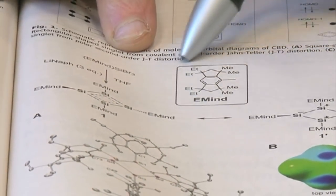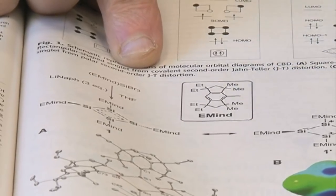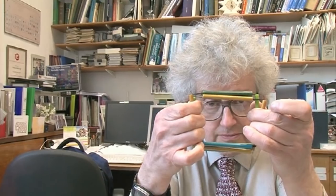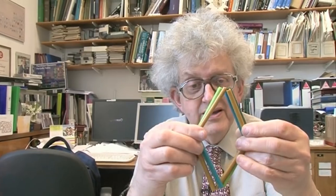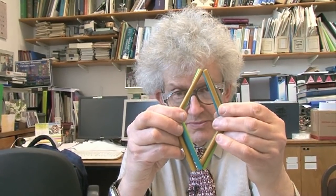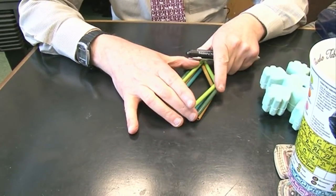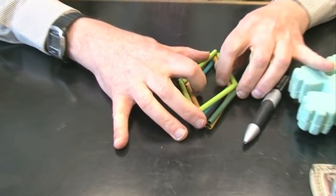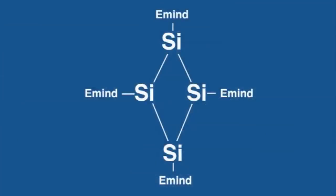So you have this big lump in which the silicon can join on to this bond here. So they made the compound — the question is, would it also be a rectangle? And much to everybody's surprise it turned out to be a rhombus. A rhombus is a diamond to you and me. You have four silicon atoms which are all the same, all bonded to the same groups, but two of them have a big angle and two of them have a small angle, and this is really quite unusual.